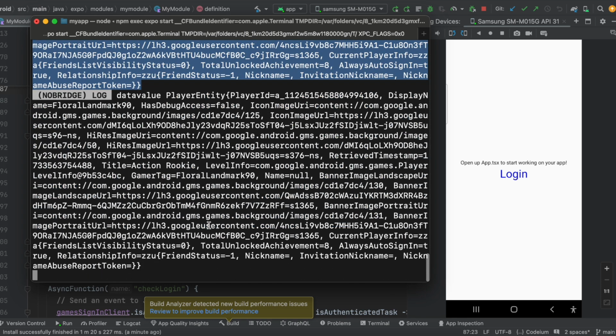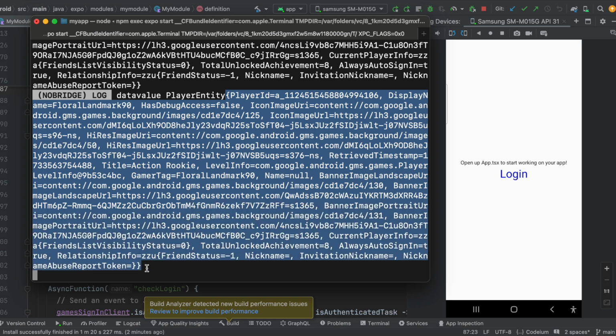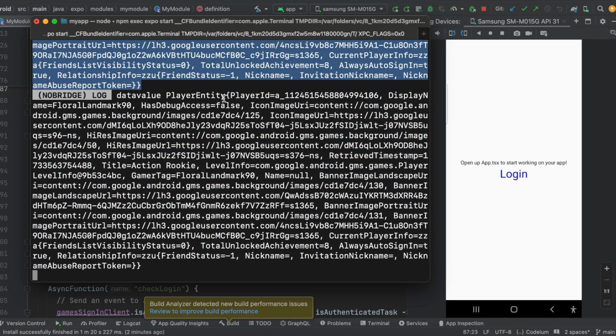Also, if you try to run this inside release mode, you will also see this login animation of the player. Here I'm running on debug mode, so the performance is really bad for React Native because it has to support hot reload, hot restart, fast refresh, whatever you guys call it. But here you can see I'm able to see all the player details once I click on the login button. So if I click again, here you can see I'm able to see it.